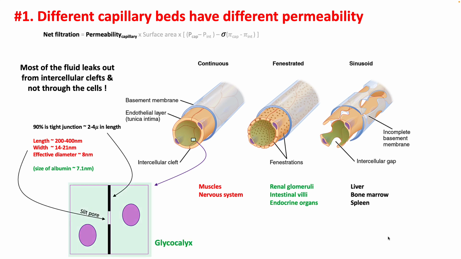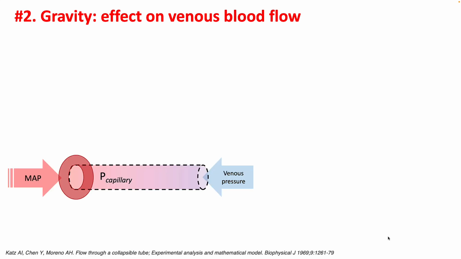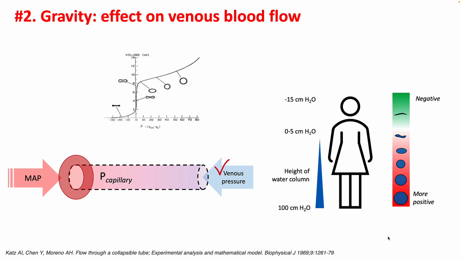However, there is another layer of complexity because all these cells are covered by glycocalyx, which changes the permeability of the membrane. The most important factor for the differential effect on edema formation is gravity. Peak capillary pressure, which is the main driving force for your hydrostatic pressure gradient, is controlled very well on the arterial side by your precapillary sphincter. However, the venous side is unregulated, and this is the problem because the pressure in a vein depends upon the height of the water column above it.